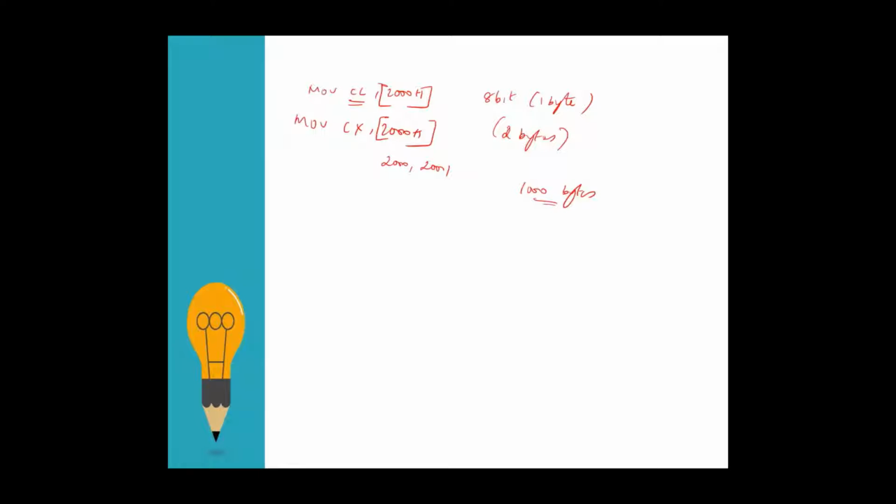So that was one of the motivations for going for another category of instructions, which is called a string instruction. MOVS is a string instruction which is used for transferring a block of data from one location to another. If I'm using move instruction, I'll have to write the instruction 500 times. That means I'll be fetching the instruction 500 times, decoding it 500 times and then executing it. But if I'm using the MOVS instruction, I'll be fetching and decoding it only once and I'll be executing it 1000 times. So string instructions are comparatively faster than the normal data transfer instructions like move. This was one point which I discussed in the previous session.